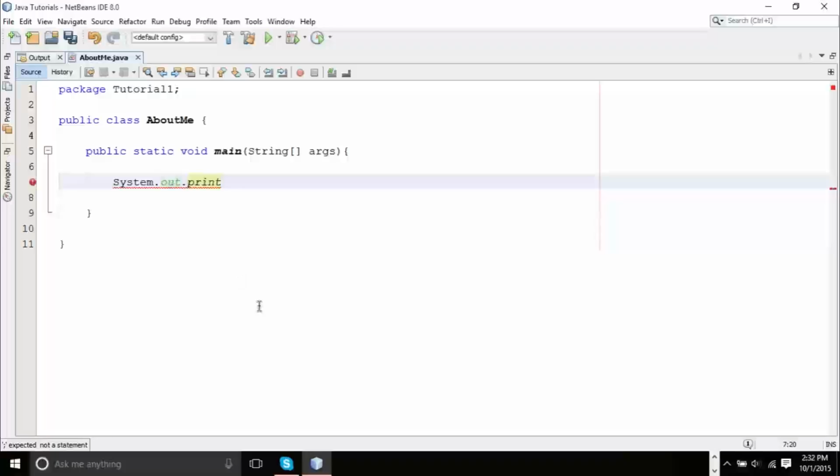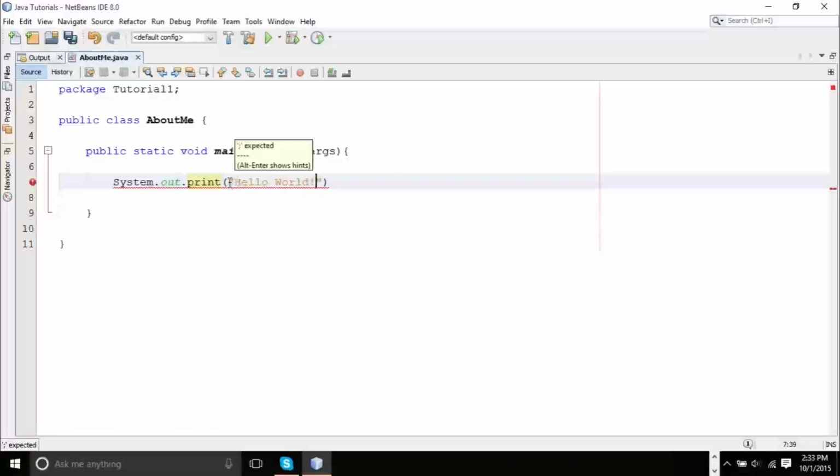I want something to appear on the screen. And what print is saying is that I want some text to appear on the screen. When you put a parenthesis, you can then put something in the parenthesis that you want to be outputted on the screen, or that you want to be printed. What do you want to be printed? Well, we're just going to type in hello world like that.